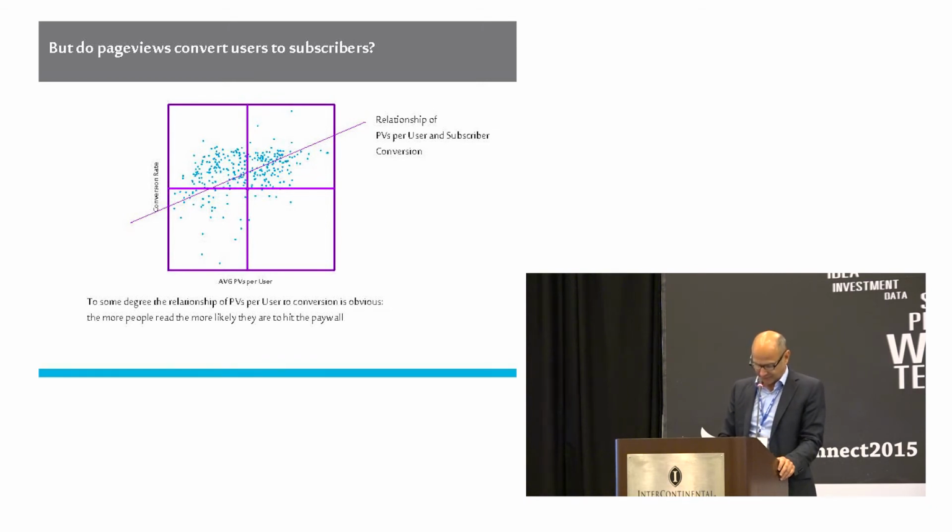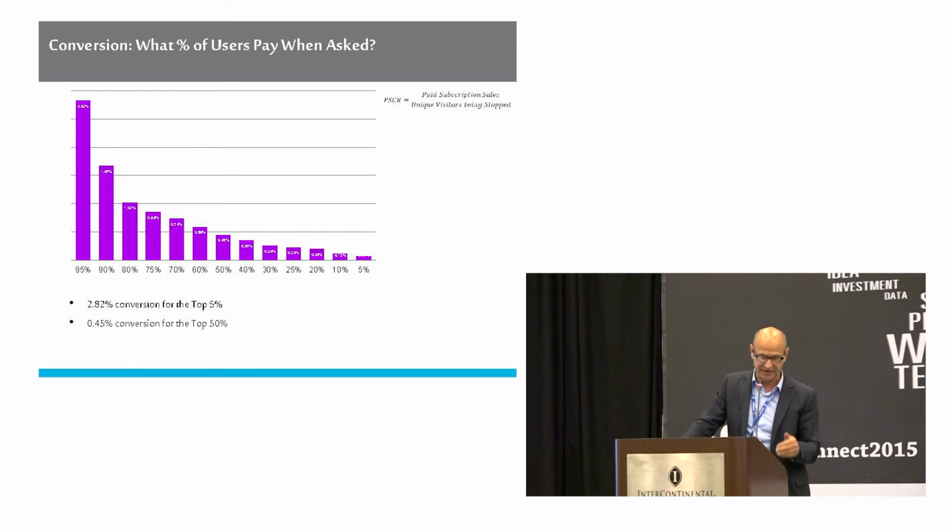And here's exactly what the conversion rate is. So Tony in his presentation said he thought that around 0.4% of users were paying, who were asked to pay, and you can see here in the middle, in this North American market, so Canada and the United States, 600 regional newspapers. The average was 0.45% conversion.